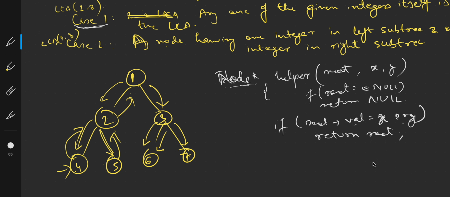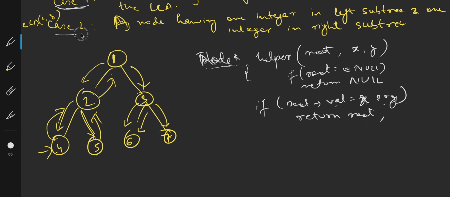Now we have to see case number 2. That is, a node can have one integer in the left subtree and one integer in the right subtree. So for that, we have to create a node pointer L, which is equal to root's left x comma y.